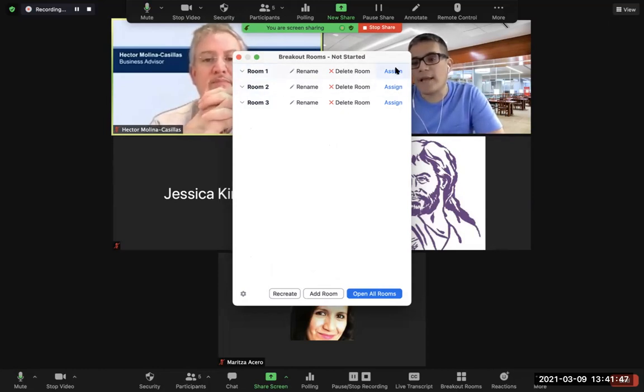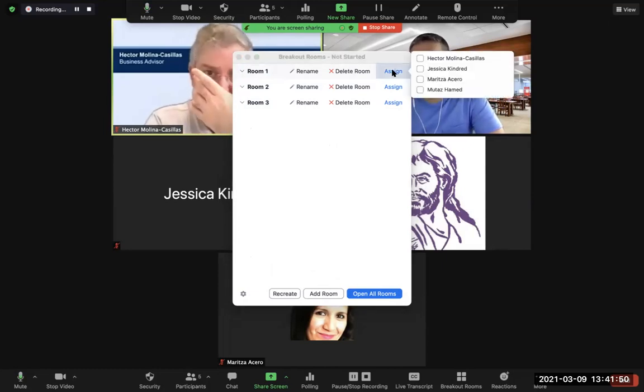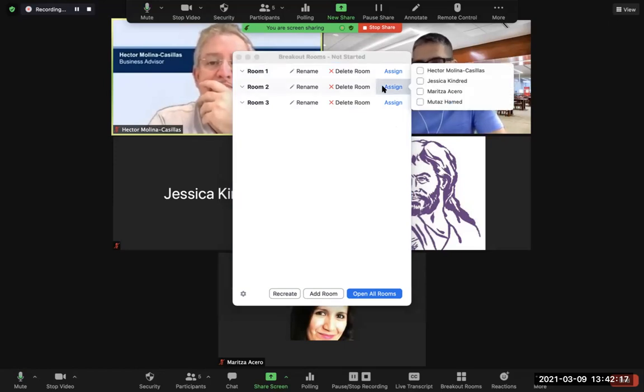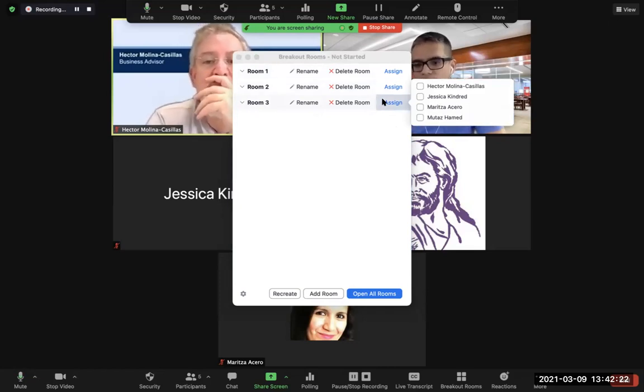And now what I see is the button assign. If I click on the button assign, I'm going to see the list of my participants, in this case, all of the colleagues in this call. And if you have a list of 25 students, you're going to see them all in there, right? If you want, you can click on any of their names and they will be automatically added into their group. This normally works if you already have a sense of, okay, I think so and so will be in here. You can always click on assign, check their names. They will be automatically added to the group and then go to the next and so forth.